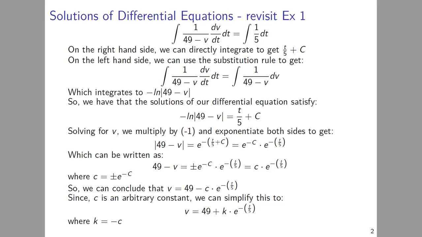So for every solution, no matter what the value of k is, the long-term behavior of v is that it'll tend towards 49, which again is the conclusion we drew from looking at the direction field and analyzing that equilibrium solution. It's good to see that what we found algebraically here lines up with what we saw geometrically in the direction field.